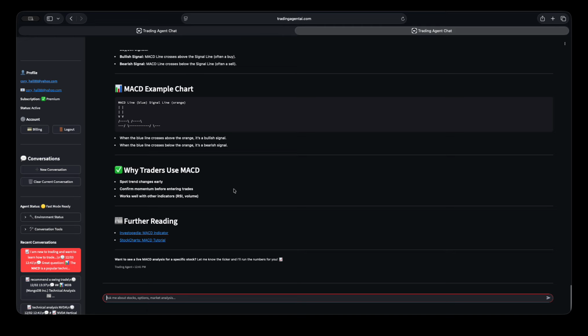And so this is a good example of how using the agent not only can help you set up trades and understand what trading strategies are available to you, but it can also explain anything that you don't understand if you have questions. And so it's almost like your mentor or your personal trading guru to help you get a better grasp around trading and investing in the stock market and the options market.